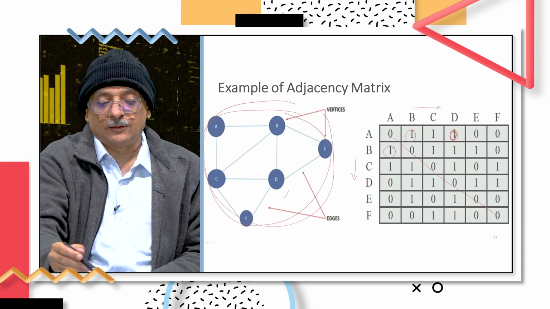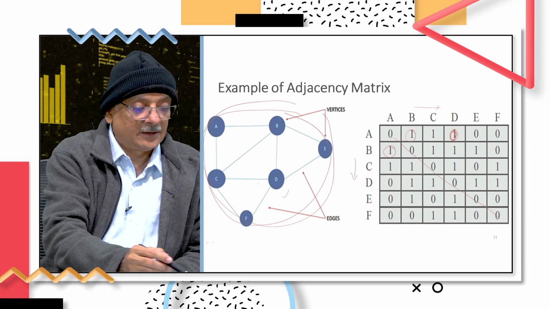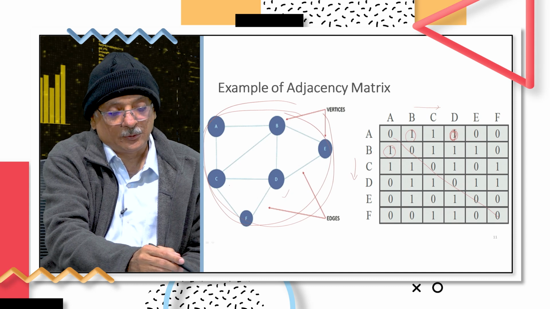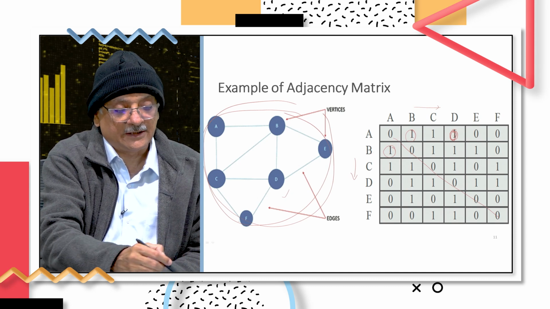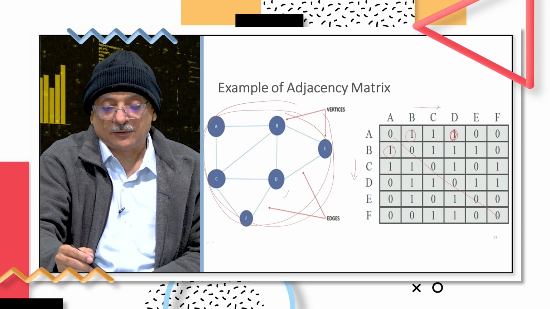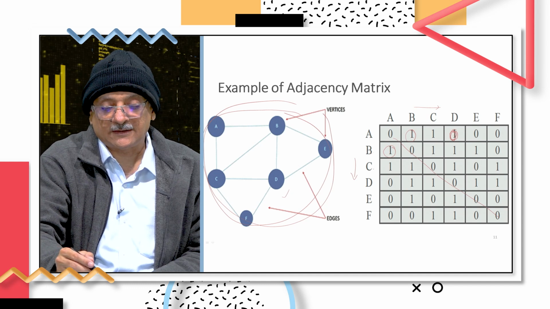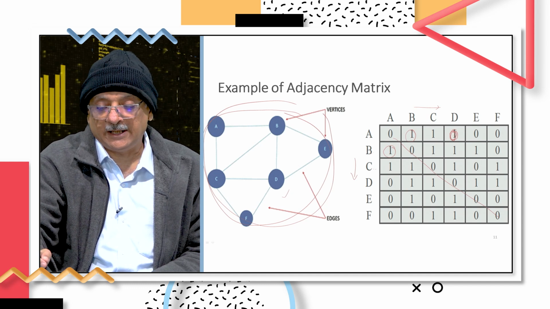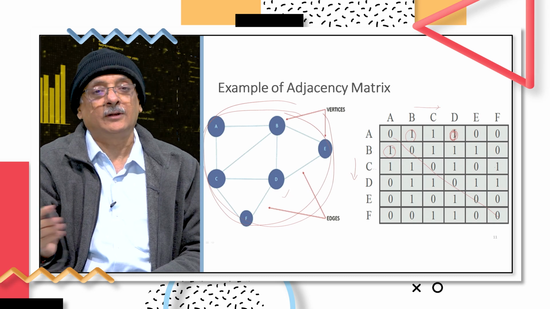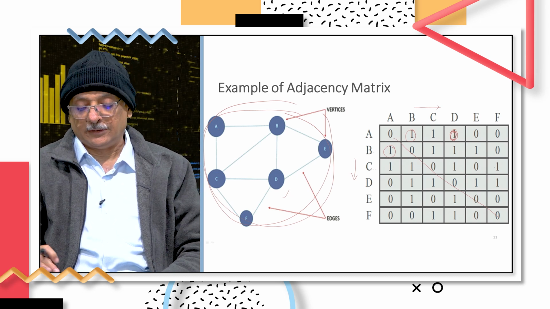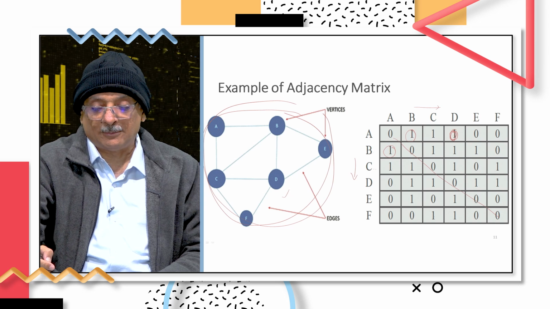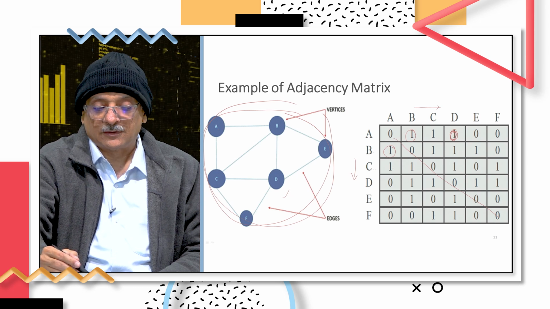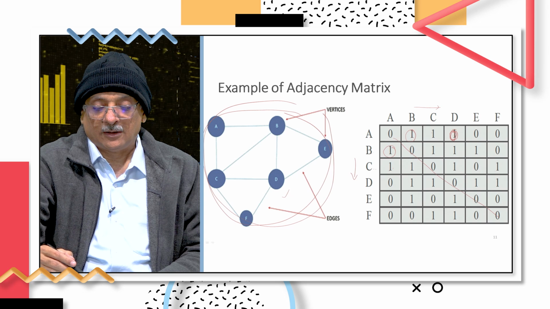All right. So, you can check that there are edges from C to A, C to B, C to D and C to F. So, if I see C to A, C to B, C to D and C to F, like that you can check anywhere. Even in the same column it is going to be the same. So, it is symmetric.